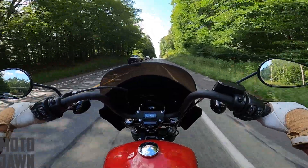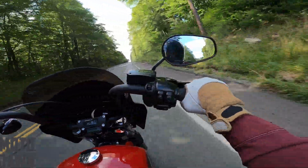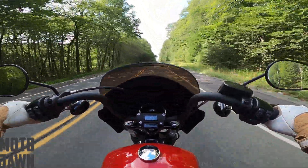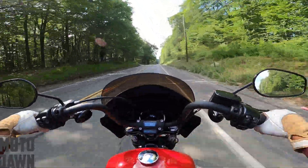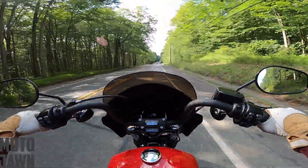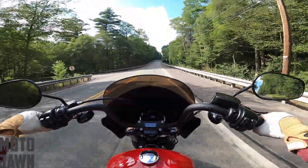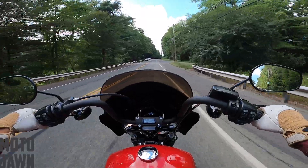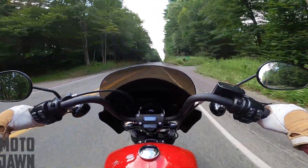We're getting closer and closer to the campsite and I'm probably going to get lost because I don't have any GPS. I basically just looked up the route and roads and try to remember it in my head. We're looking for Buck River Road right now — that's a pretty cool name of a road, kind of what you'd expect out here in the middle of nowhere. Buck River Road to Bear Lake Road. There goes Thomas Road — I have a feeling I'm going to miss it, but we'll figure it out.